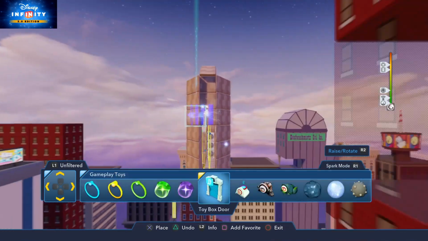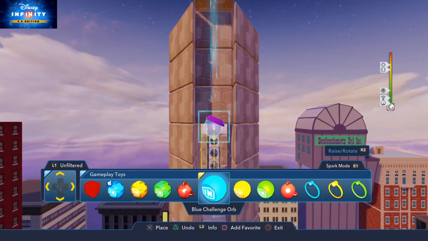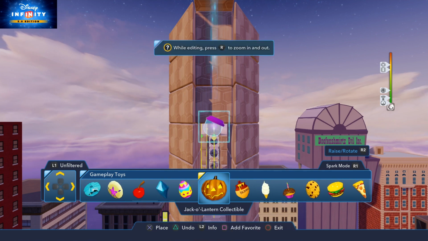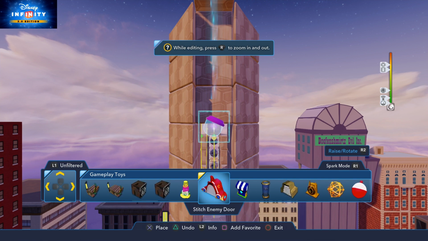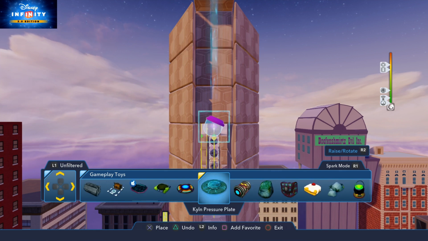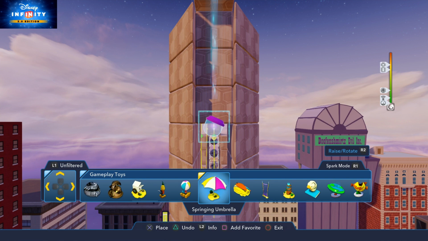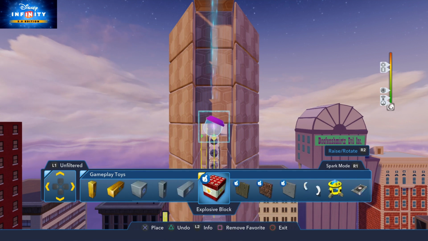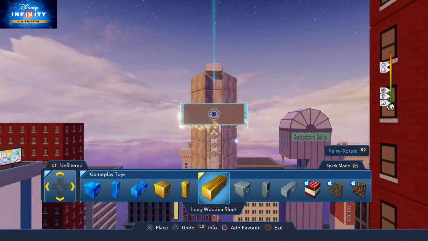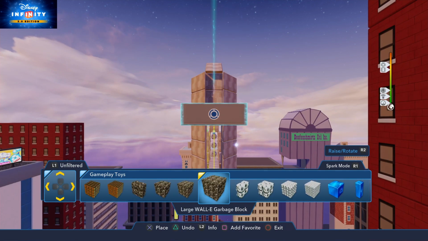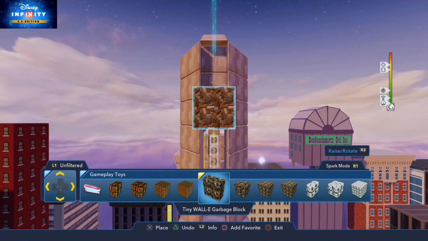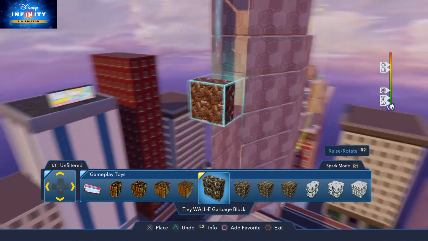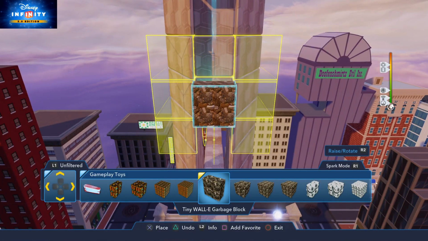Right, where are we going? Yeah, gameplay toys, and then we go through it. Somewhere along here, I was in the right place to start with, are some building bricks, and these bricks are destructible. Now don't get too carried away with them. If you have too many, they do gobble up your memory, I've found. I was trying to use them for everything, then realised that it doesn't actually work. Here we've got some dynamite, and some panels that break. I also used them on the detention block. In this case, these little blocks, you can do little ones or large boxes. So you could do a small little block on there, or I can pick a large one.